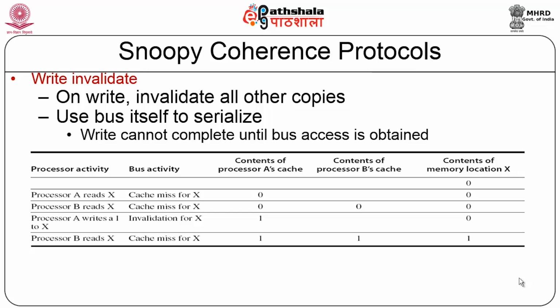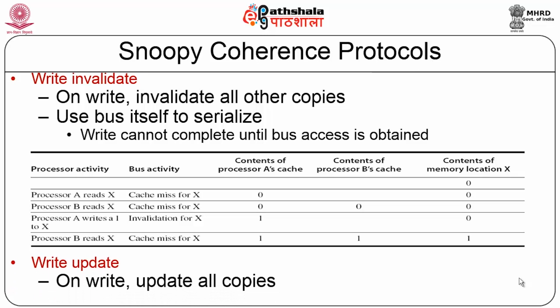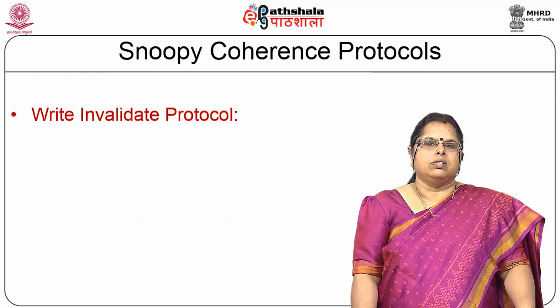So, this is an example that shows how invalidates can happen. The second one is a write update process, which means just like a write through protocol, whenever one processor is modifying a cache location, it just broadcasts this information to everybody, and everybody modifies this information. So, it is similar to our write through approach. So, you basically can use one of these approaches. One is a write invalidate approach and the other one is a write update or a write broadcast approach.